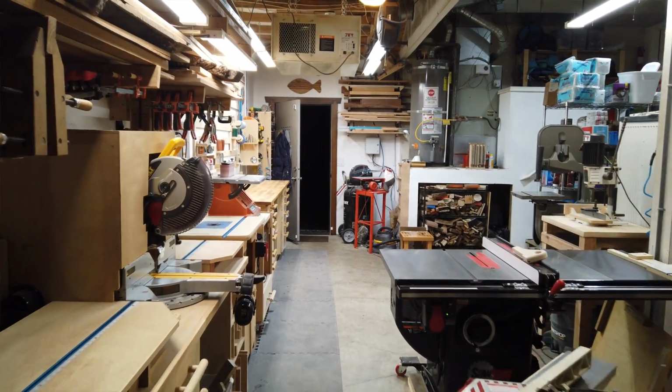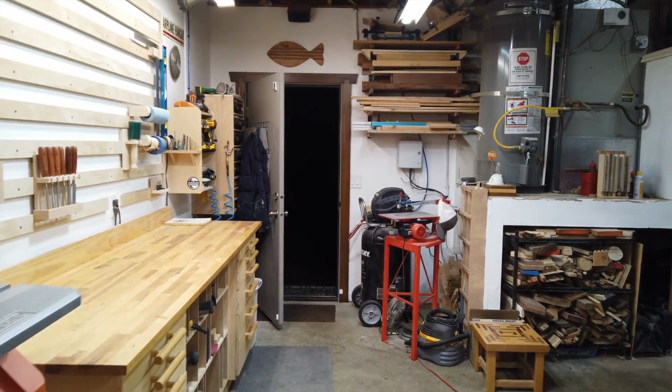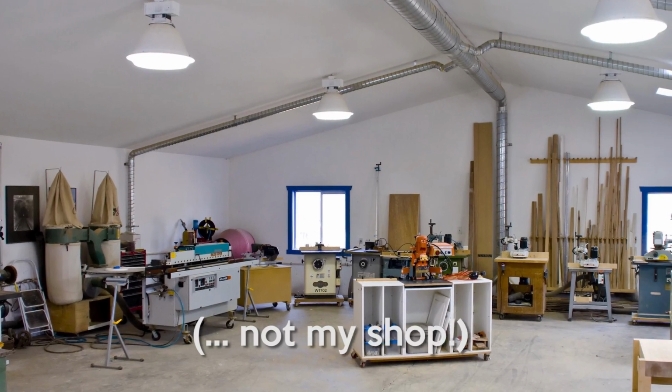My dedicated shop space here is about 11 feet by 20 feet. I know that many of you with small shops are also working in confined spaces like a single car garage or in a basement or a shed or something. As much as we'd like to, most of us don't have a massive shop to store everything in. So we have to work with the space that we have.